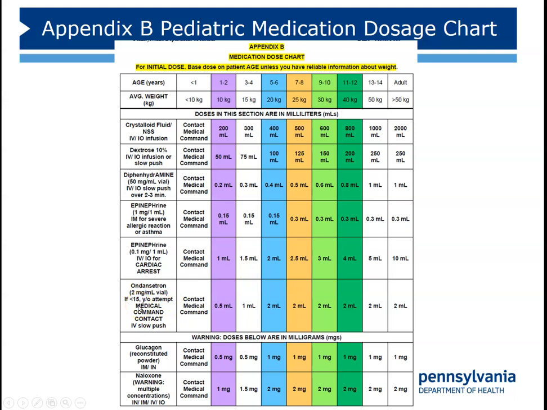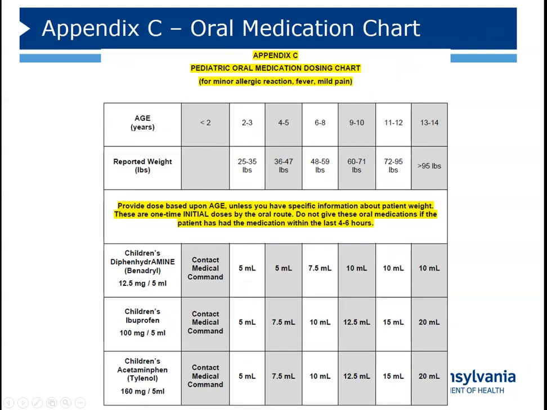Ondansetron, which is your Zofran, comes in 2 milligram per milliliter vials. The ones that we have seen the most currently are 4 milligram vials, so they're 2 milliliters. Again, we're giving it based on our average weight and average age, and we are giving it in volume, milliliters. All right. When we get to glucagon and Narcan, please realize that those are being given in milligrams. So you have to be mindful of what your unit of measure is.